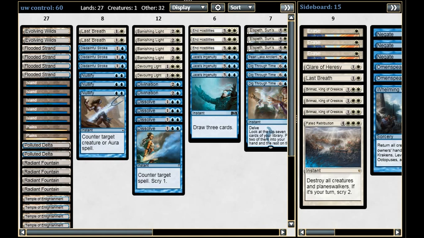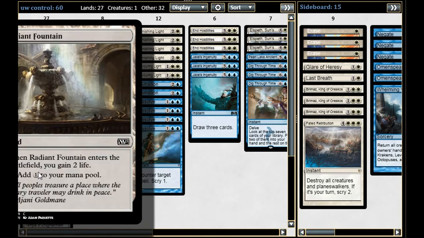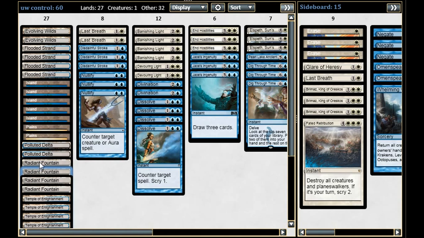So in the mana base we have Islands, Plains, Temple of Enlightenments, and Tranquil Coves, Radiant Fountains to gain life. And then we're playing 4 Flooded Strands and also 2 Polluted Deltas and 2 Evolving Wilds to help feed our Dig Through Times, which we have 3 of.